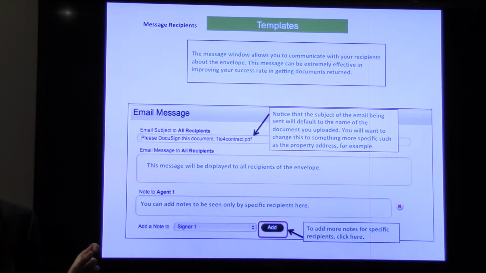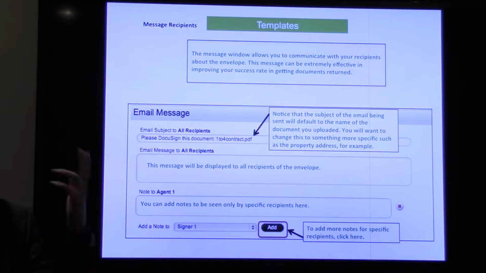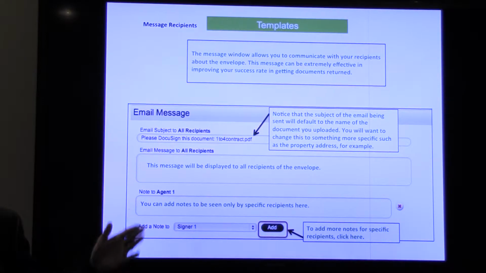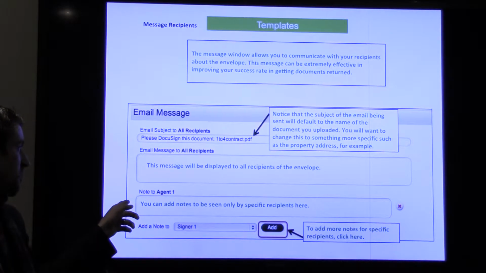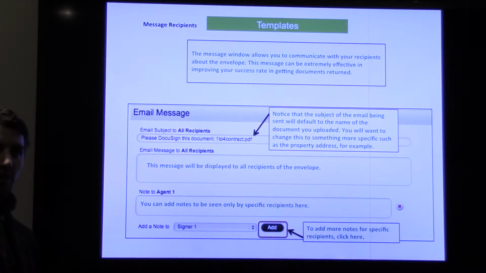There might be a few things where if there's an extra document or something like that, you might want to add. But as far as addressing everyone as a whole, probably not going to be a whole lot you're going to want to change. Like please review and sign where appropriate or where indicated, something like that. Or if you want to add something else on top of that, like the thank you or whatever. Right. So point is, there's probably not a whole lot you're going to want to change. Now, if you want to add notes to specific agents, like we've talked about before, like you would do per transaction, the only difference is now you're doing it in a template to where it's applied per all the transactions.